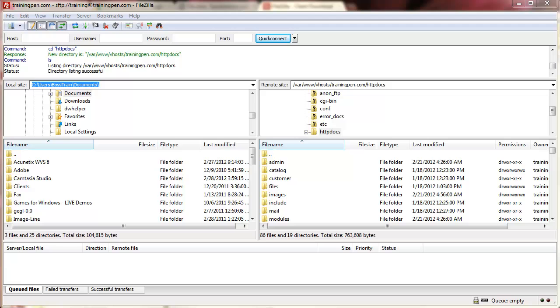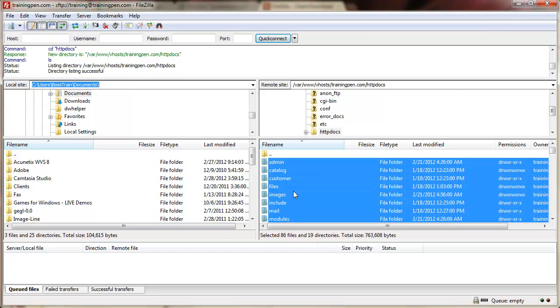And in most cases, it's okay to just blow away everything in this directory, and that's exactly what I'm going to do. So I'm just going to hit Control-A to select all and hit Delete. Now I want to say to more experienced people, there's much faster ways to do this. You can log in with Shell to your control panel and access your website in a much more direct way and run shell commands that will do this stuff in a blink of an eye. It's a little slow to do things through an FTP client, but I think this is the general way that most people are familiar with.